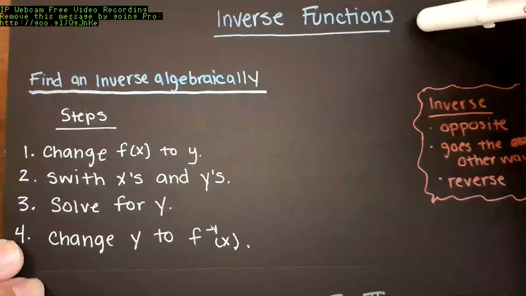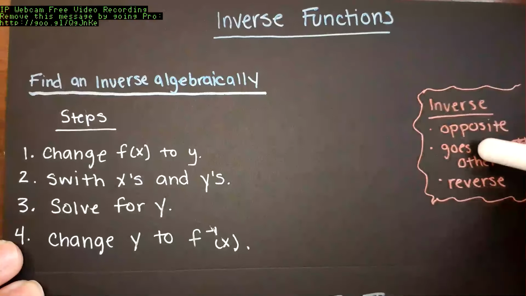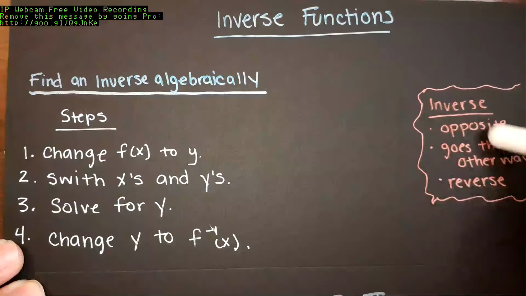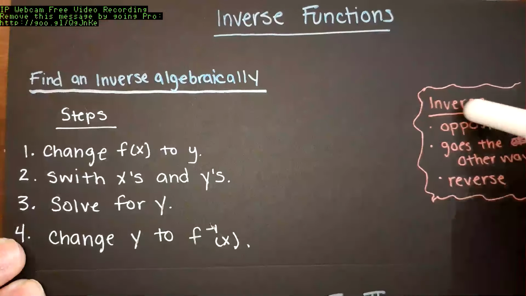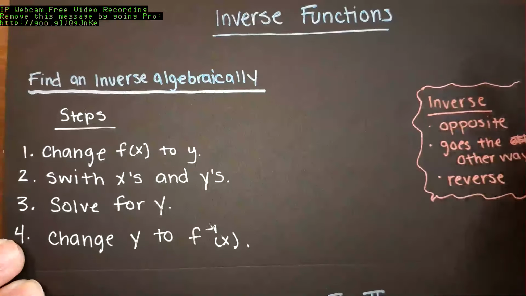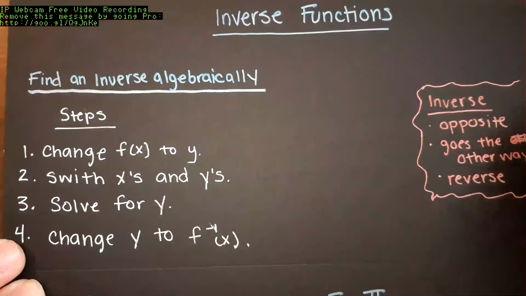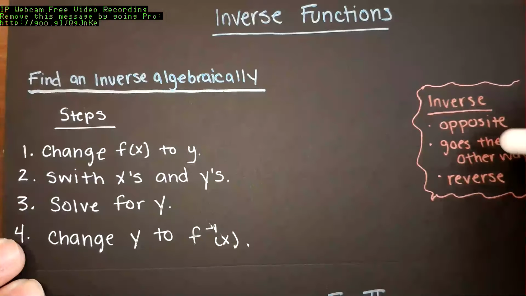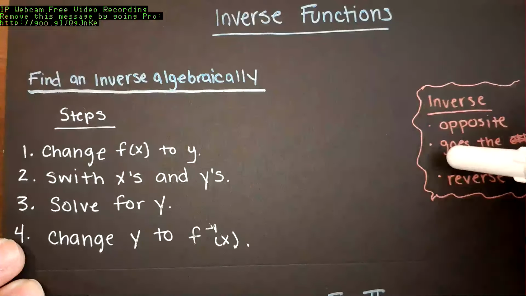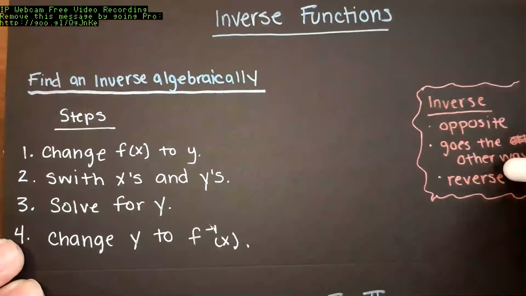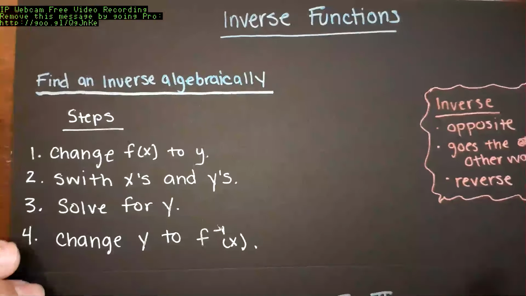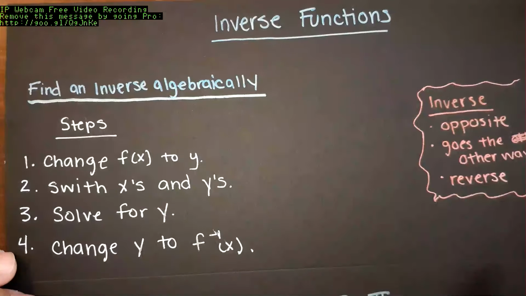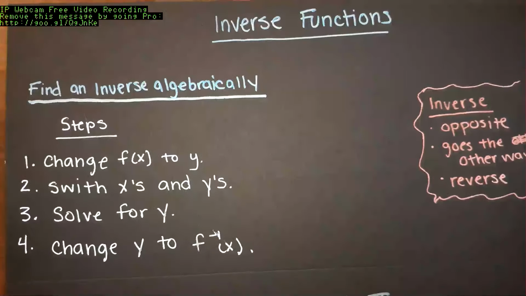It's important to know that when we're talking about inverse functions, these are the words that we're going to be using. When we have a function, the inverse of that function is usually the opposite, the reverse, or you can say it goes the other way. So these are just different ways that we can describe an inverse. Let's go ahead and find out how to actually find the inverse itself.